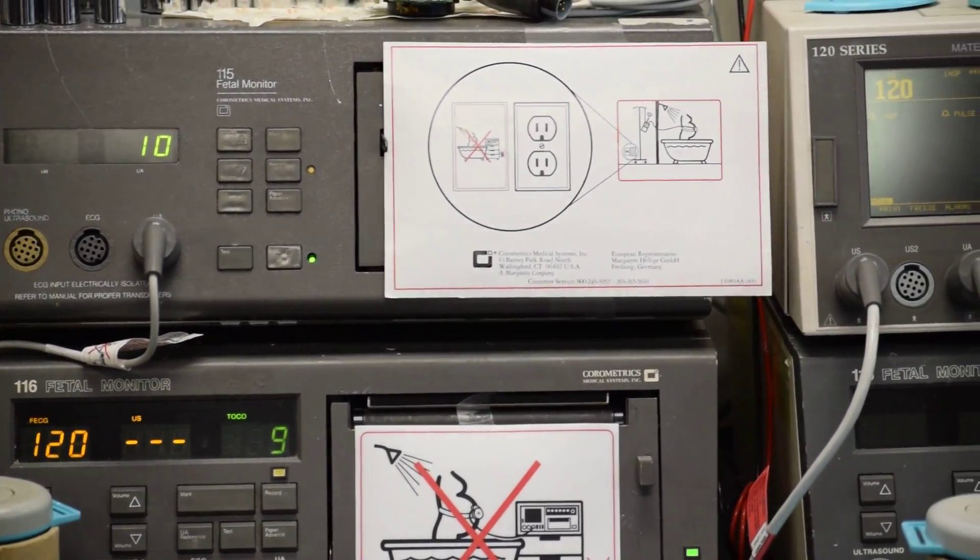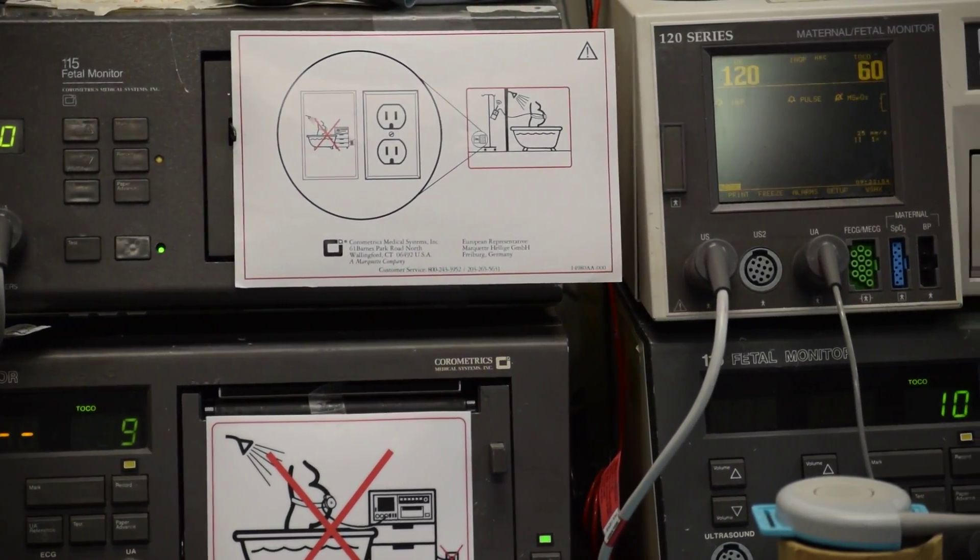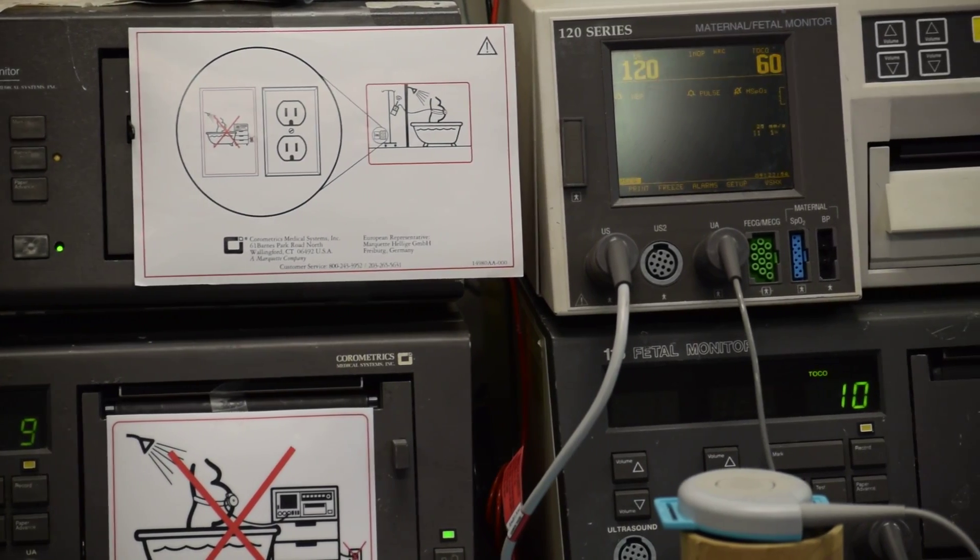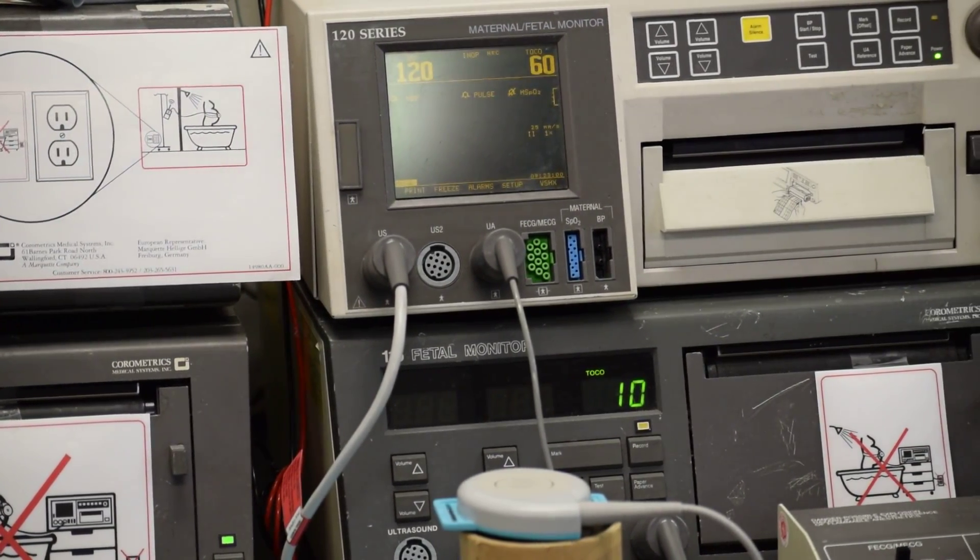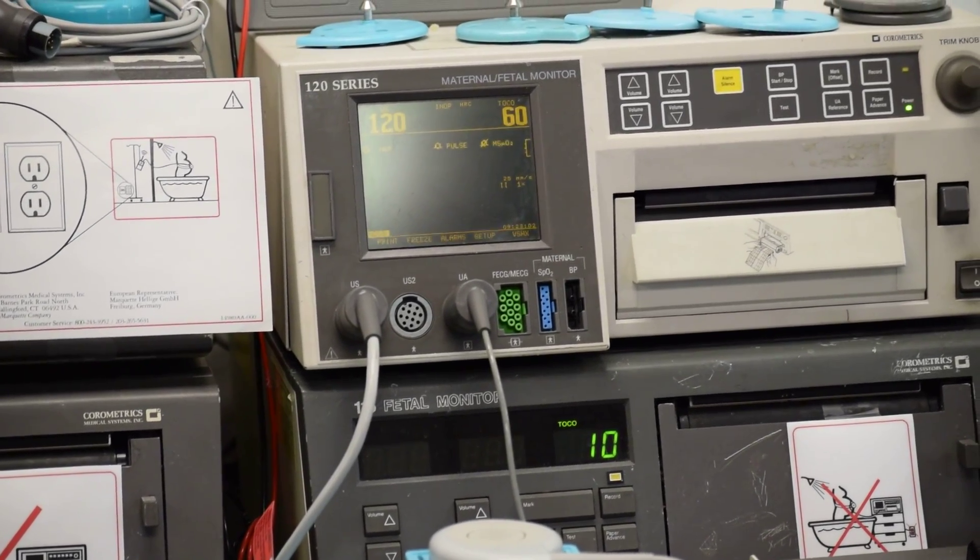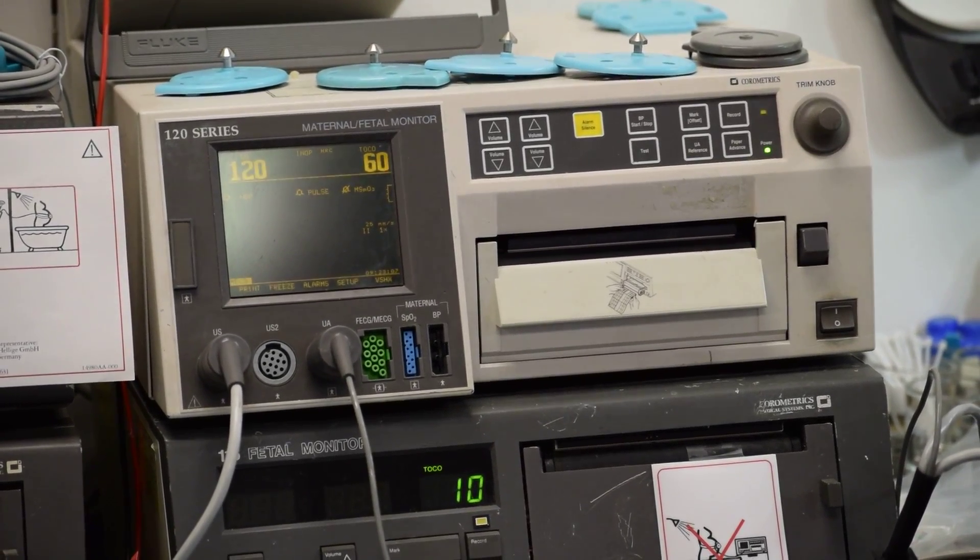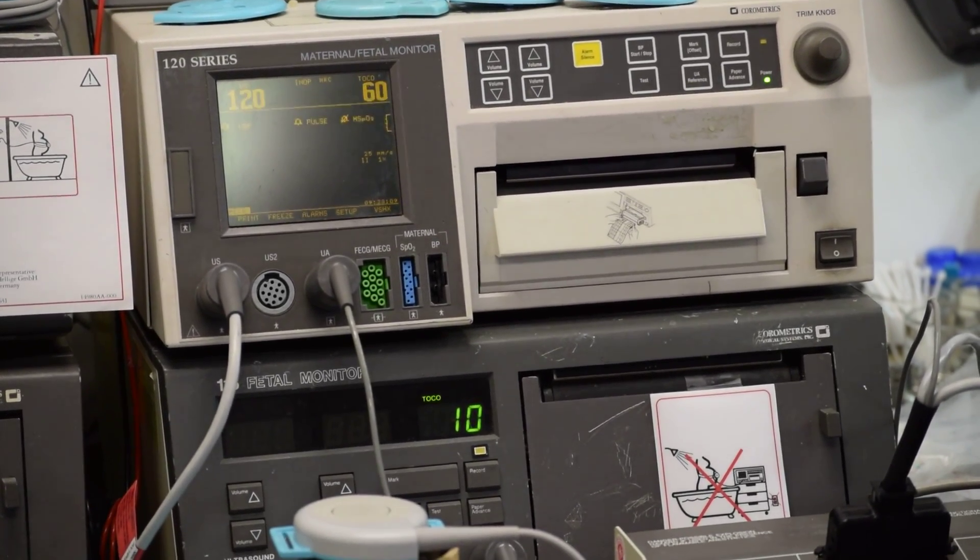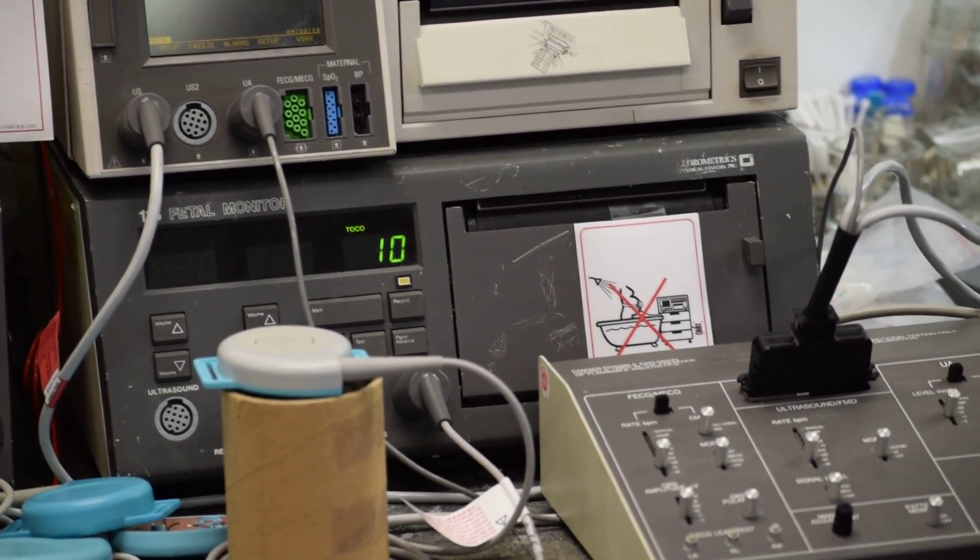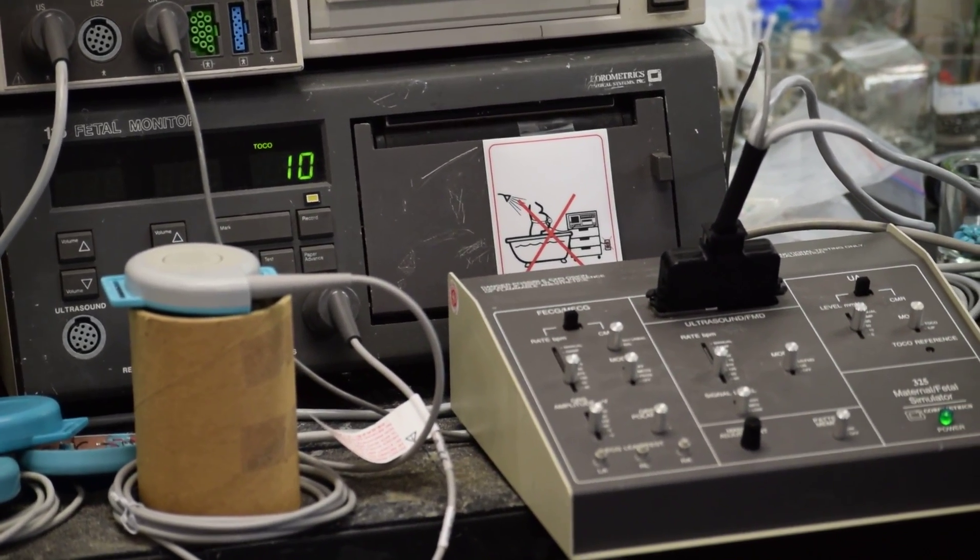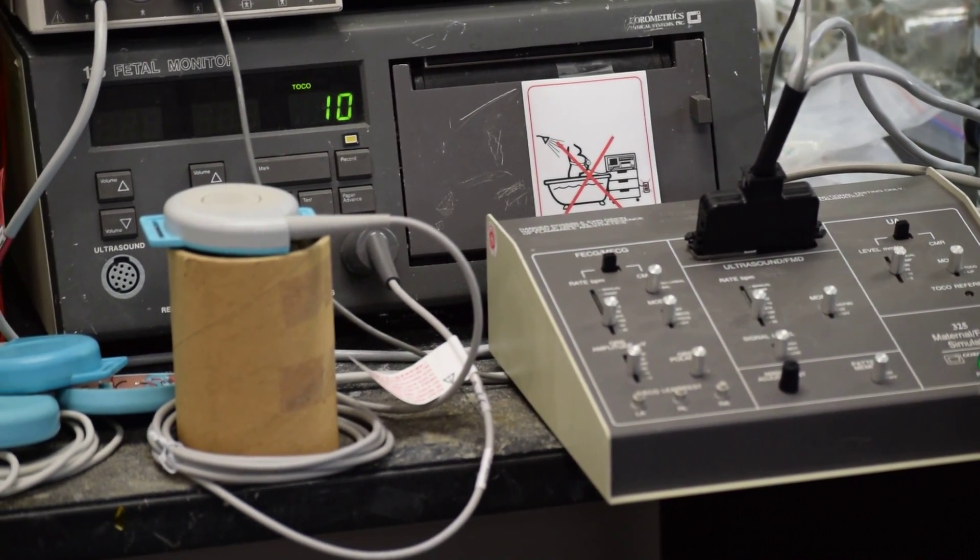In case of doubt, or if they don't function to OEM specifications, have them tested from Corometrics factory send-in report. We will reimburse the complete cost paid along with the shipping cost. The factory testing charges from GE will be reimbursed. And on top of that, a brand new transducer would be replaced free as compensation towards a failure for not meeting the promise to deliver OEM quality.